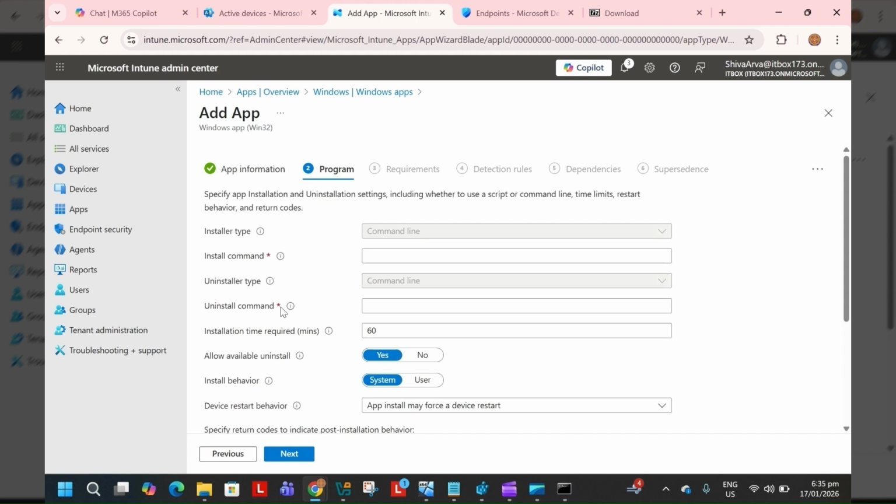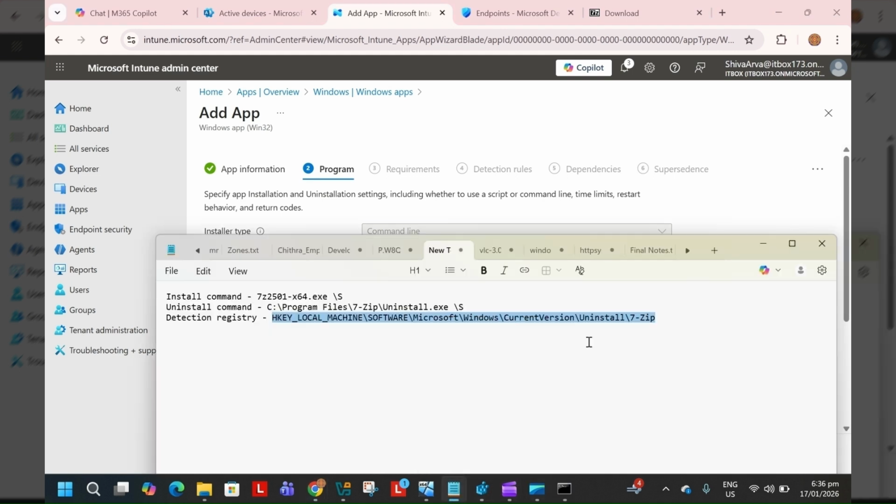Okay, so in my previous video, when we deployed an MSI installer, we didn't see all these options. All the install and uninstall commands are embedded in the MSI installer. So it was pretty straightforward, but there are pros and cons as well. So here, the good thing is we have got the requirements tab and detection. The best part is dependency and supersedence. Install command. I have installed 7-zip first on my physical machine, and I have tested these commands. It completely worked.